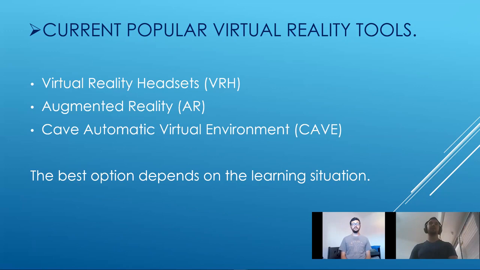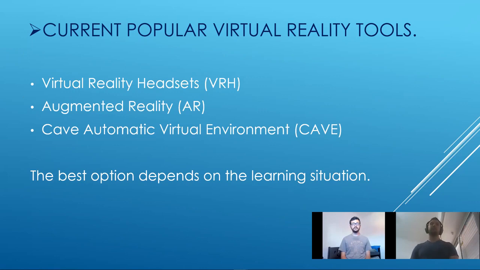Then we have augmented reality, which is a way of experiencing a virtual world through a device. And the advantage of this is that we can have it on every device that supports a camera. Augmented reality also has a disadvantage, and that is that it's not immersive at all.